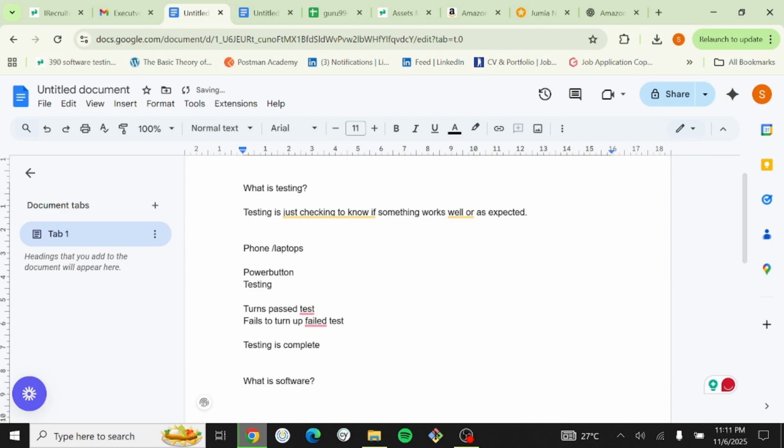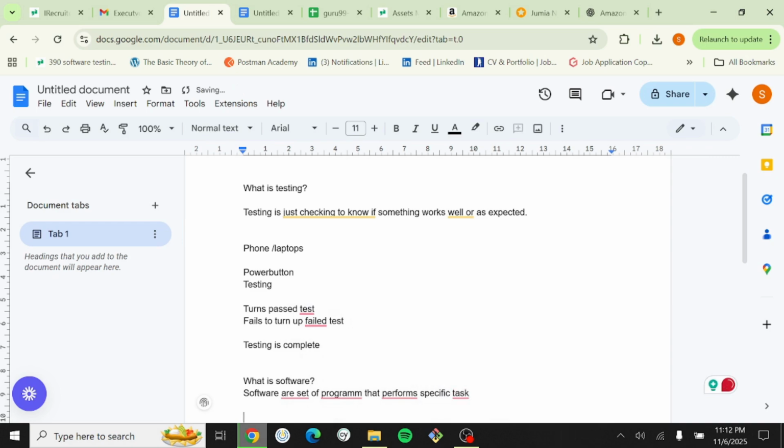Software are sets of programs that perform specific tasks, right? Software is a set of programs that performs specific tasks.